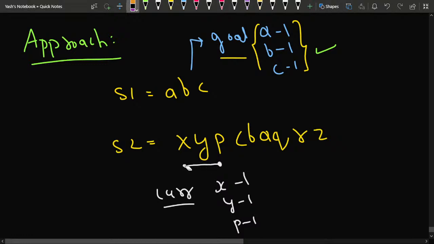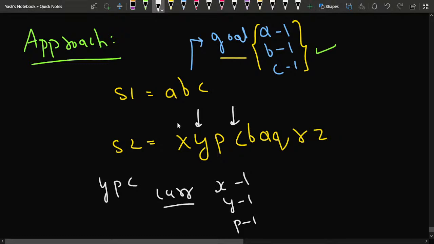What does that mean? So I'll have a pointer here, right? Let me write it here. So I'll have a pointer here pointing to this particular index, and one pointer is standing here, right? So if I want to move, I'll move one character towards the right. So that means I'll add this particular character C into my string, and I'll correspondingly remove this particular character X because I'm moving to Y. Now Y, P and C is my current string, right?